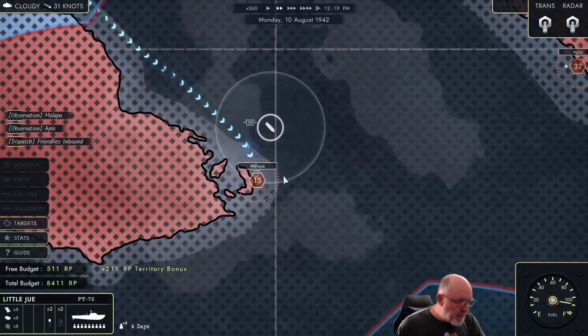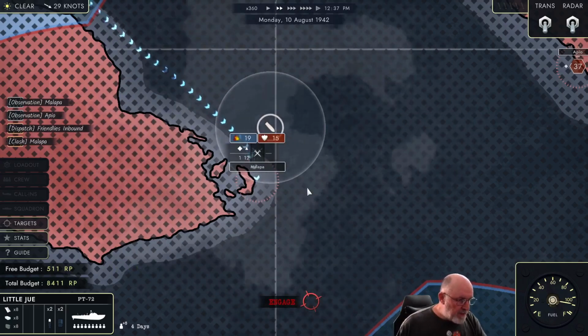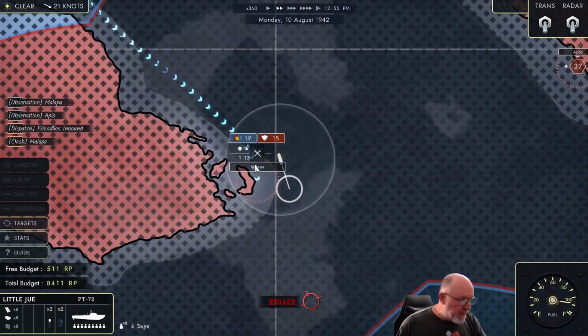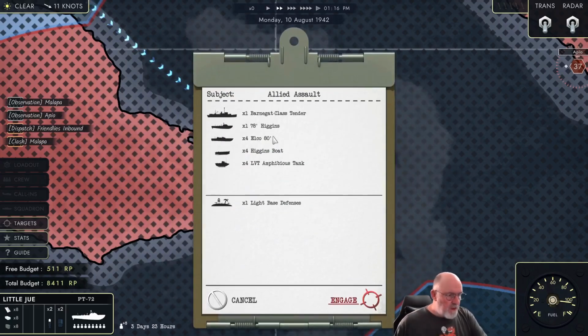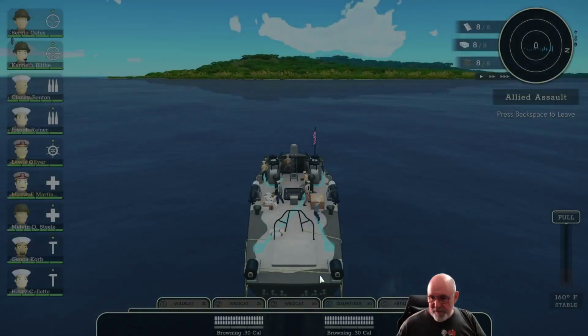Here comes the invasion, and so they're now engaging back in through here, and this is going to be very, very one-sided. If I go and engage, we're just part of this big group against the light-based defences, so we'll just engage. I might as well show you the scope of the sort of ships and things.